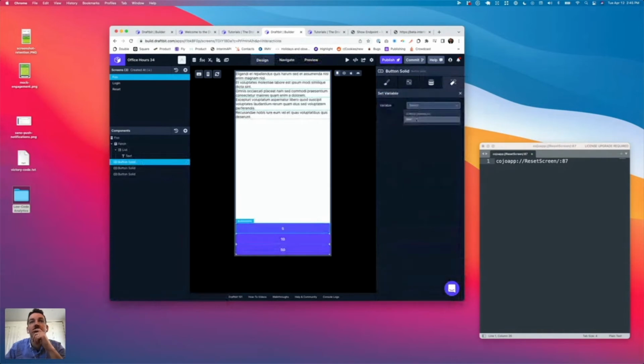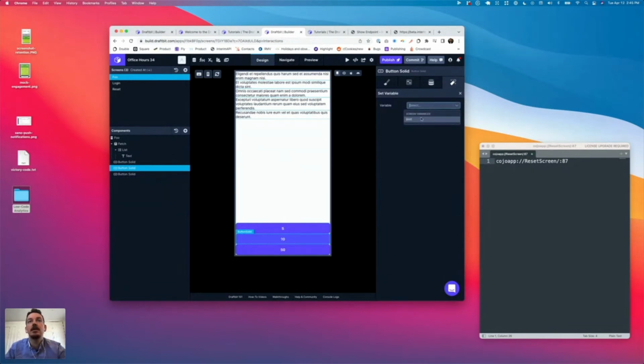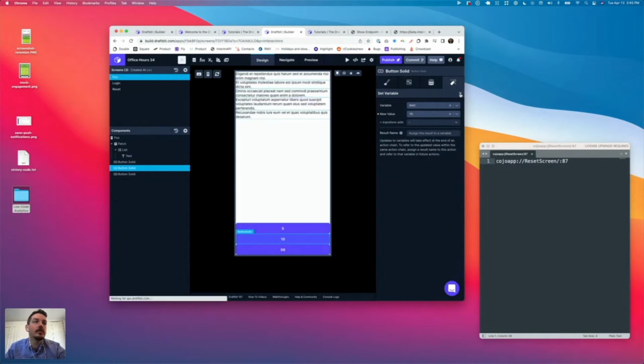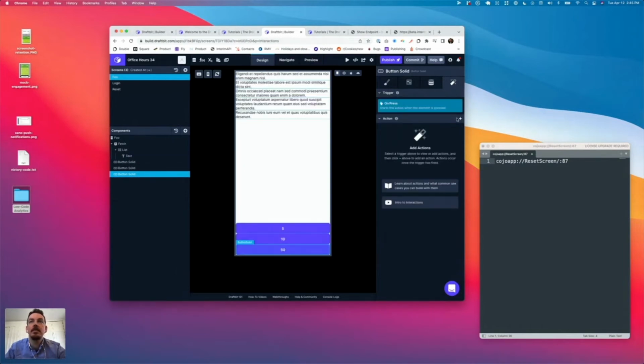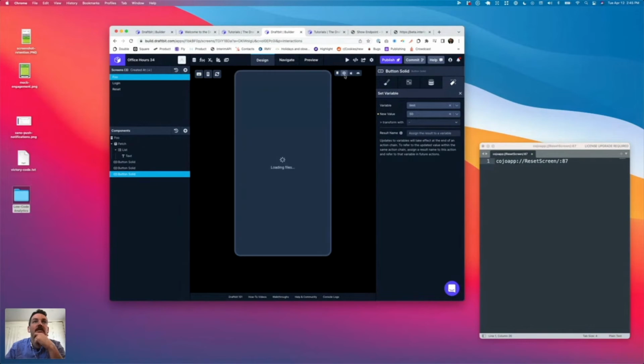Set variable limit to 5, right? Yeah. This one is going to be 10. This one is going to be set variable limit 50. Okay. Let me preview that.